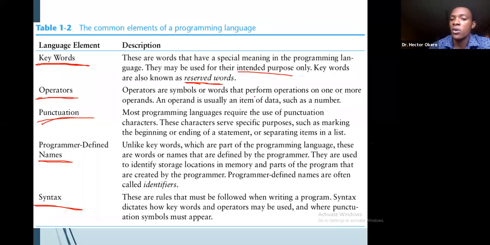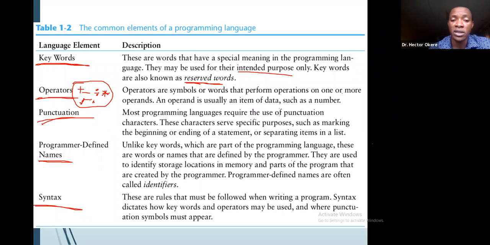Operators are symbols or words that perform operations. Usually when you see plus or minus or division or multiplication, or square root, all those mathematical symbols, these are all operators.